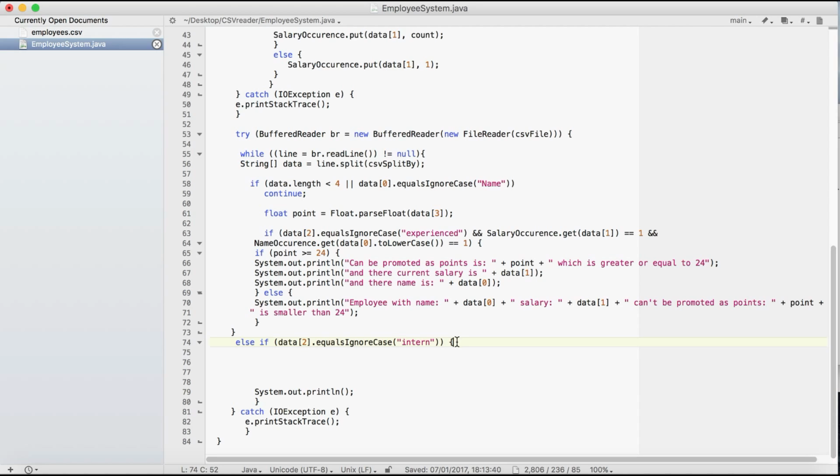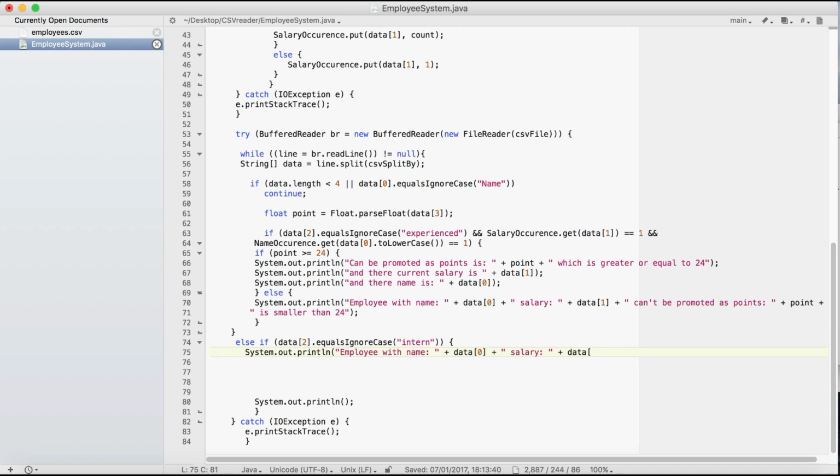So if it's an intern, we're going to do system.out.print, and we're going to say employee, with the name. We can do more concatenation. So whatever the name is here, which would be Scott, plus the salary, which is column 1.